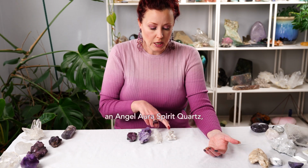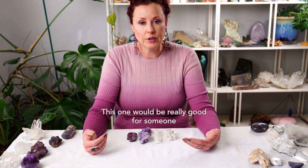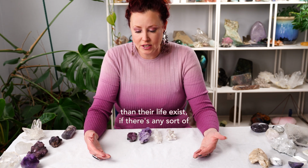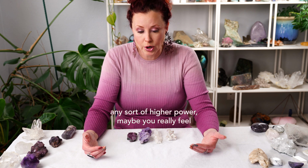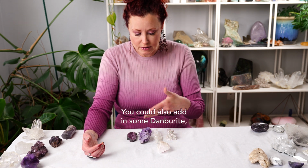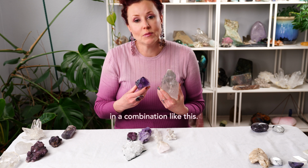And finally, I'm going to do an angel aura spirit quartz. This is a faden quartz, this grape agate, and I have a kammererite here. This one would be really good for someone who doesn't feel connected to anything bigger, who questions whether anything bigger than their life exists, if there's any sort of spiritual realm, if there's any sort of higher power. Maybe you really feel shut down and disconnected from life. You could also add in some danburite. That would work really well. And you could really always go with apophyllite, selenite, and amethyst in a combination like this.